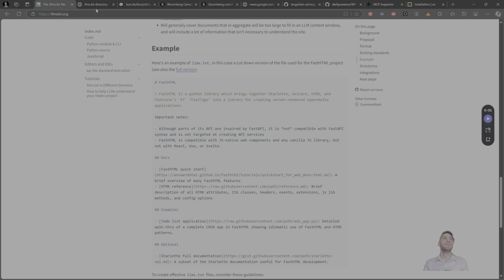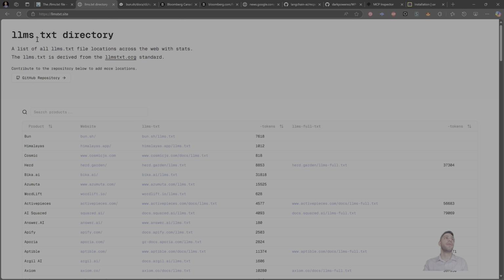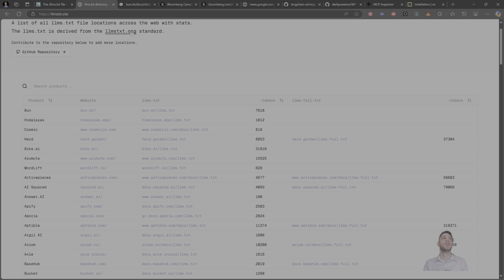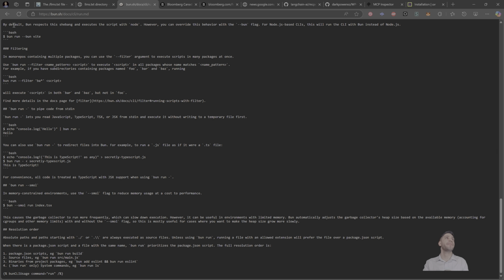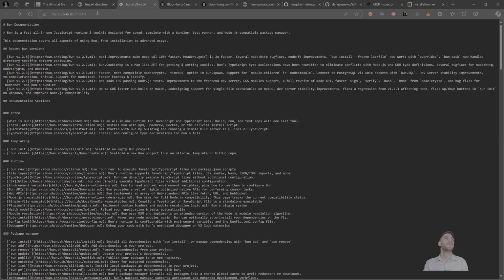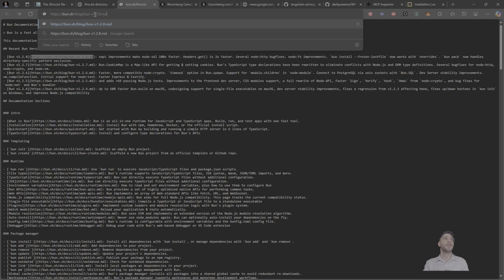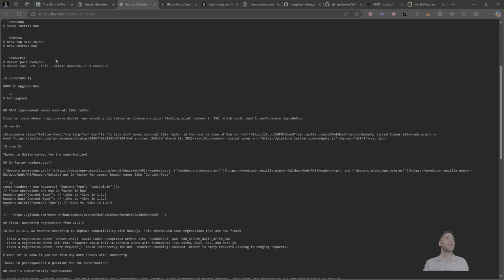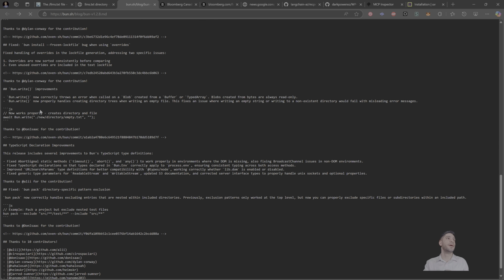There's actually a list of different websites that have already started to implement this. I'm going to just take the first one as an example, which is a JavaScript tool. We see that it is docs/run.md and their website /llms.txt, and then here you get the name, the description, and different versions. So if you want to go to, for example, that specific version and ask it some questions, it's going to pull it up and you have all of the text there.